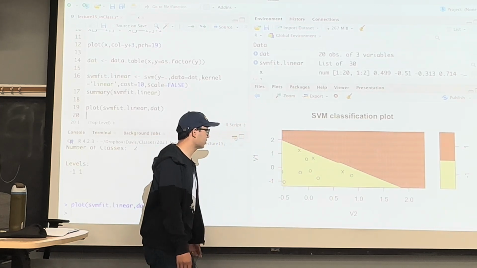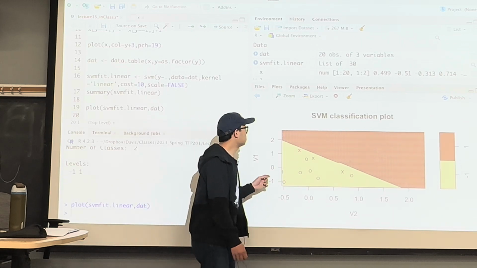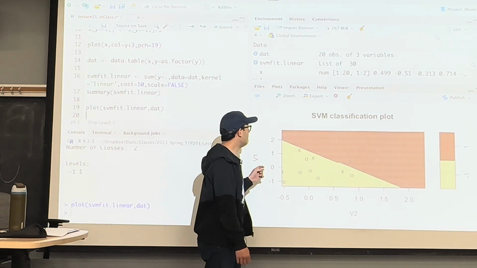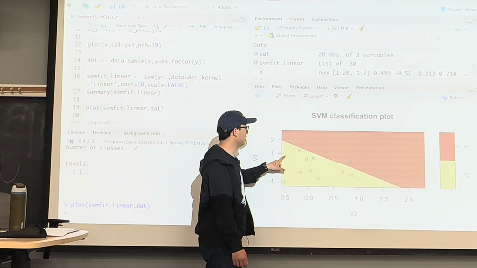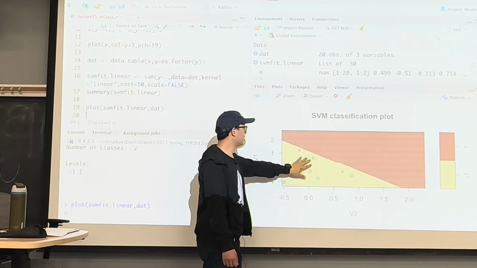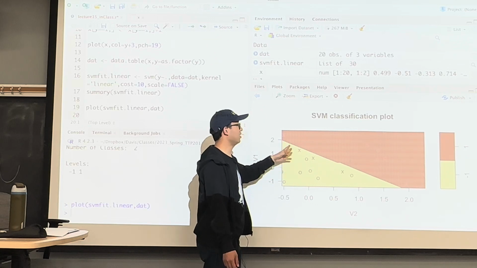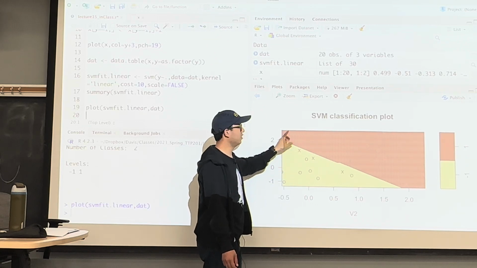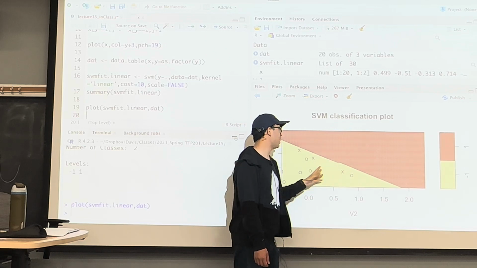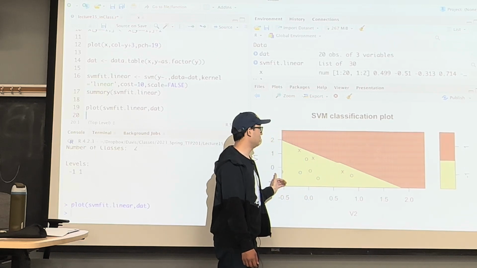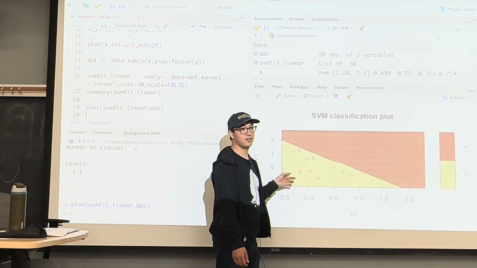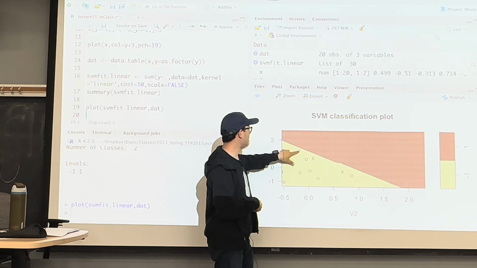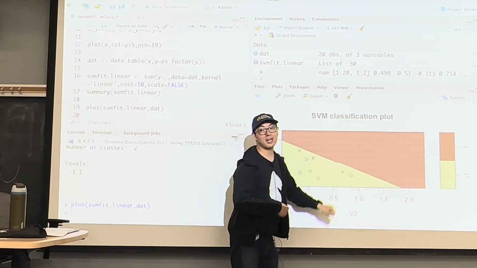Okay? The violations are by color. So it doesn't actually tell you, but you can just look and see. If you're red, you're in the red territory. If you're black, you're in the yellow territory. So how many violations are being made here? 2, right? So this one, red, and this one, black.